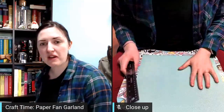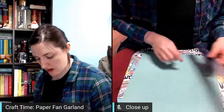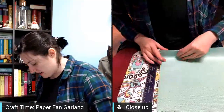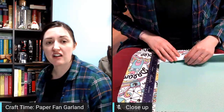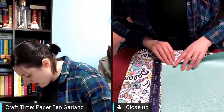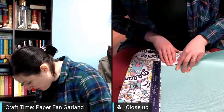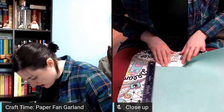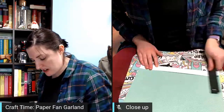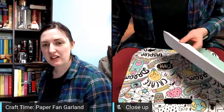So for a 12 by 12 piece of paper, which is what this is, I'm going to be making my folds approximately 1 inch apart. So I'm really only going to measure the very first one. And we're basically starting off by making a paper fan. So I'm just going to have my ruler here, and I'm still not going to be overly concerned about it being perfect. That's about 1 inch. And I'm just going to go across, and then I'm going to take my ruler and deepen that crease so it's a nice crisp crease.